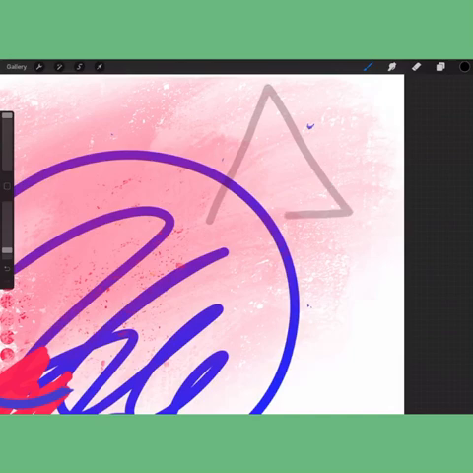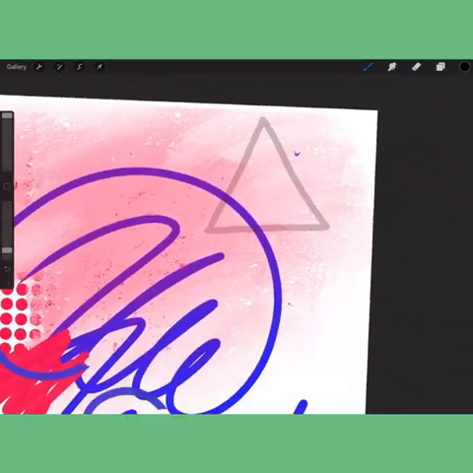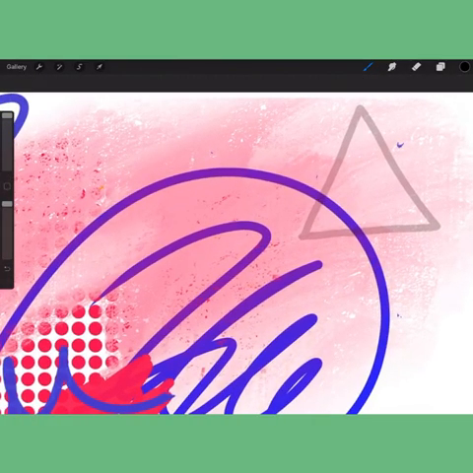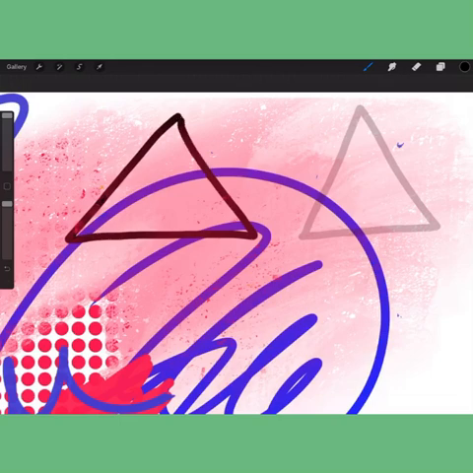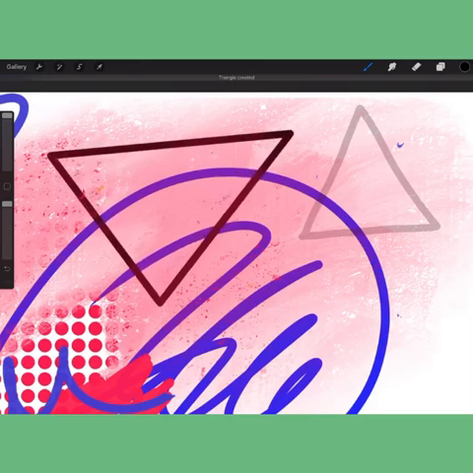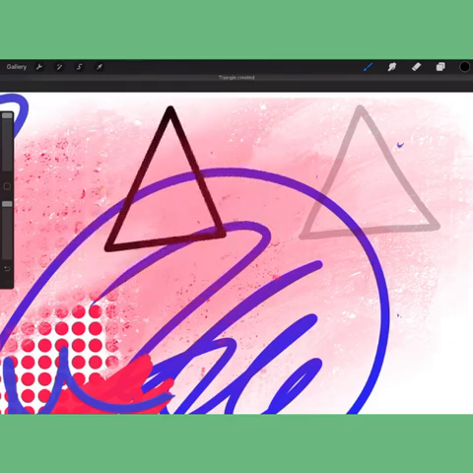I could draw just a regular triangle, but sometimes my triangle will come out a little bit crooked or my lines are not as straight. So here's how you can make a perfect triangle. If I draw with my iPad pencil and then I hold my pencil down, I don't pull it up from my screen. What that will tell my iPad is that I am trying to make a perfect shape. Triangle, circle, square, whatever I'm trying to make.